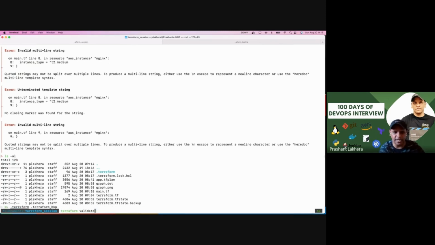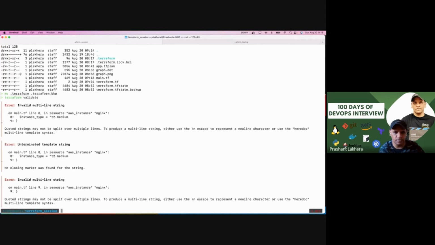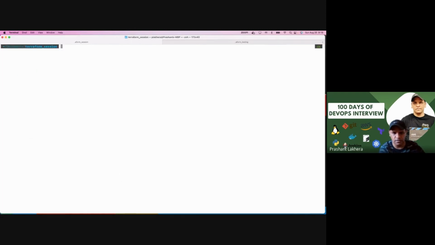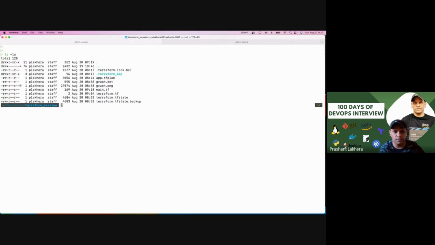If I run this command now, oh, why is it still working? This should fail. Okay, let me try to remove this. I don't know why it's working. And let me try to remove this terraform underscore.